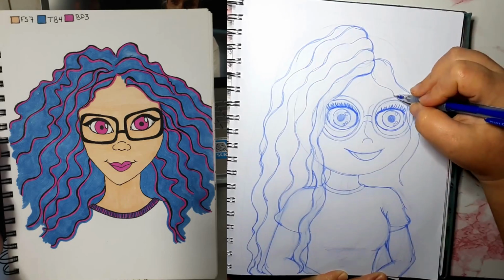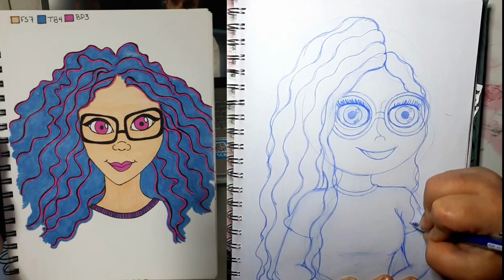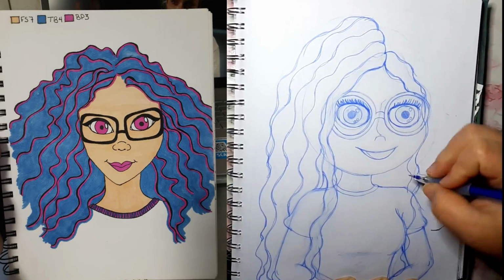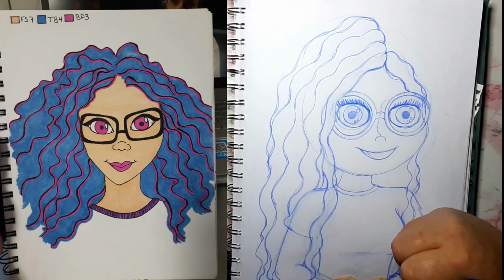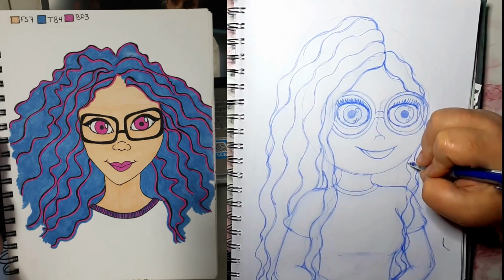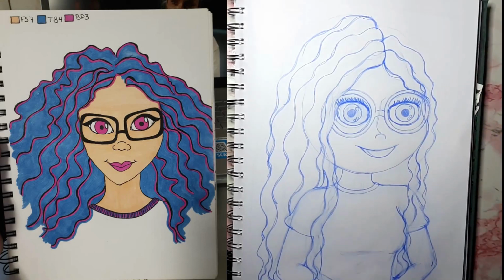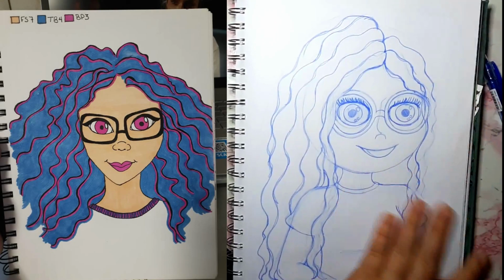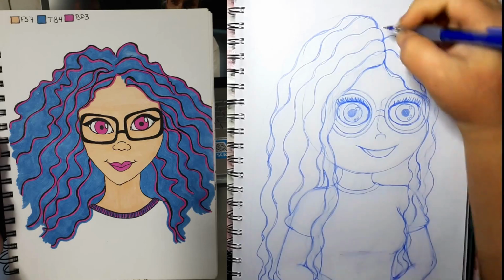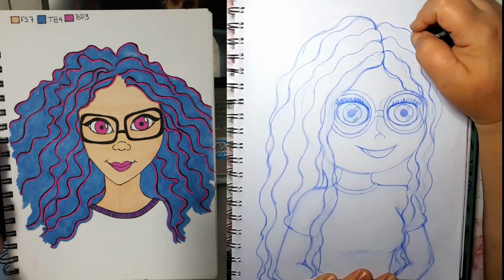The shapes in her hair itself is longer, but the way the waves go is very rounded, and there's no hard edges anywhere, which is actually a feature of my art style at this point, that's developed since doing the original drawing. I don't know if you care or not. I call my art style bubblegum because it's very round and very soft looking, and I use a lot of pink in it.